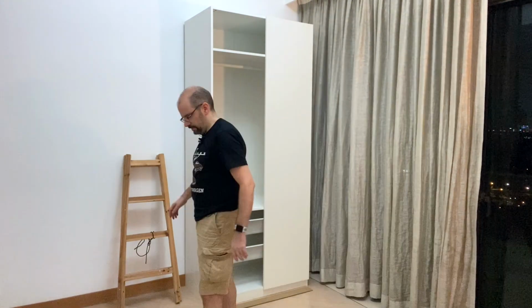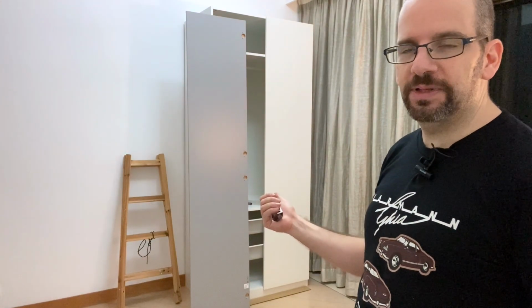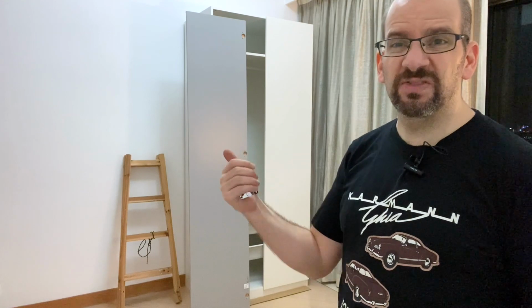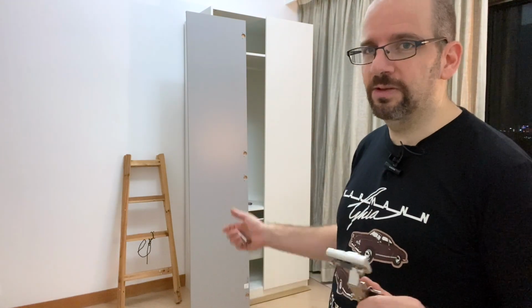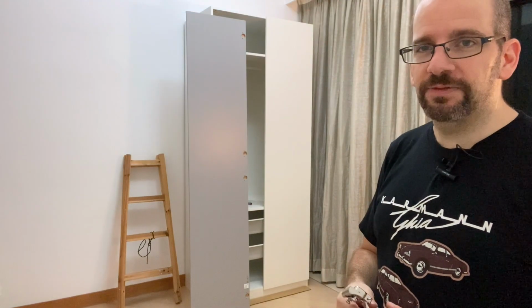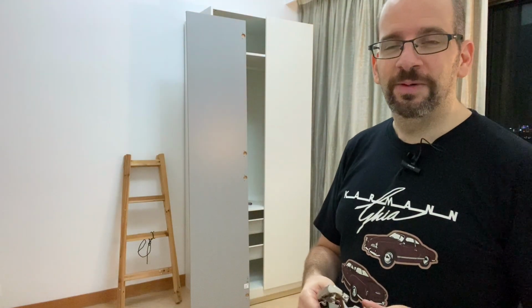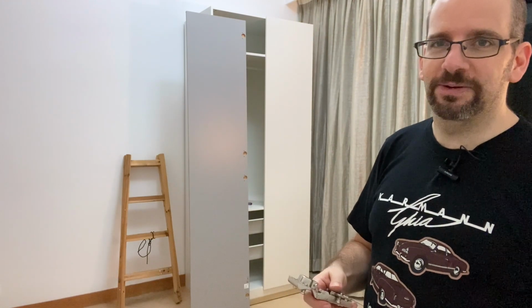Okay, half done. So I've got the white wooden door in place, and that's actually the back side of the mirror. First of all, the mirror door is pretty heavy, so be careful. It also is pretty flexible. All these pieces, because this thing is so tall, like the walls and the back, are actually bowing because of the height. Until you have it all together, it's not very rigid. So be careful, especially with the glass mirror door, because if you picked it up from one end and the other end was not lifted up, you might bow it so much that it were to break, so be really careful. Also be careful not dropping it.